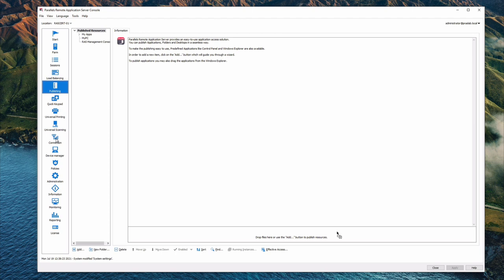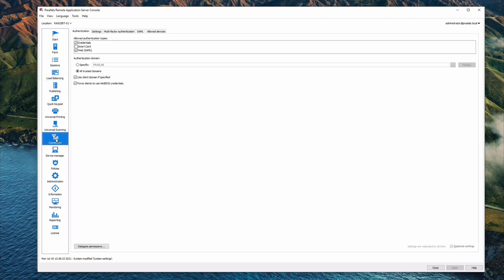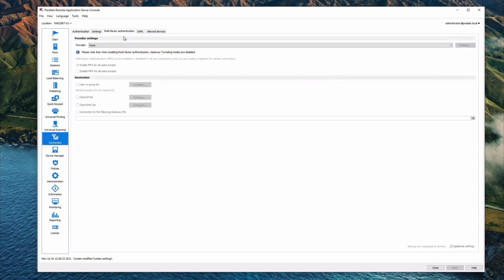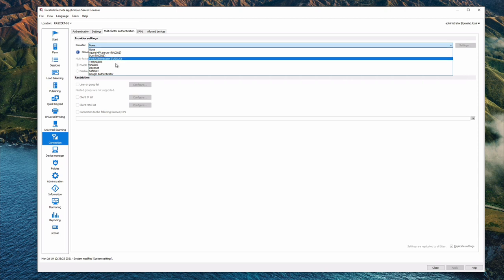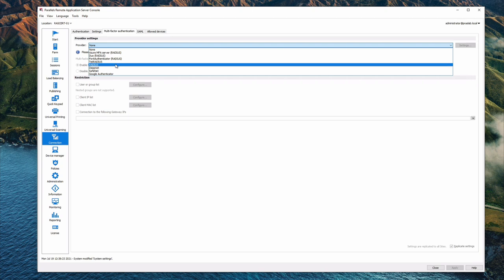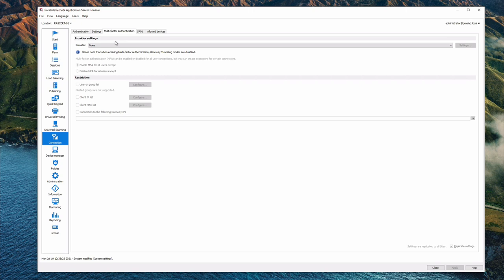From a connection standpoint, this is what users are authenticating with and how they get into the system. So username, password from Active Directory right here is the first line of defense, but we do have two-factor authentication built into the product as well. So we can integrate with all these providers, whether it's Google Authenticator, Microsoft Authenticator, Duo, Radius actually. Most things use Radius under the cover. So if you have a third-party product that's not listed here, if it's Radius-based, almost assuredly it'll work. And most things are Radius-based. So we can integrate with that.